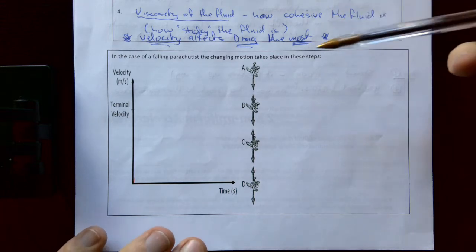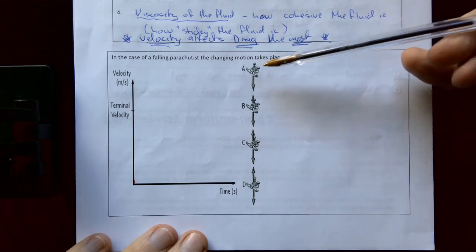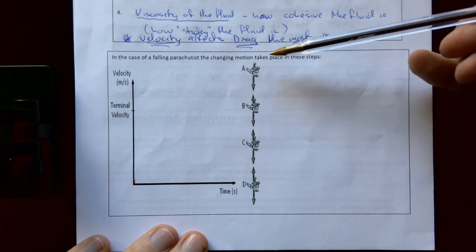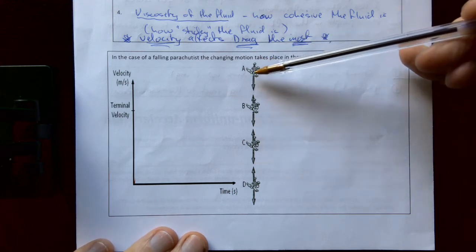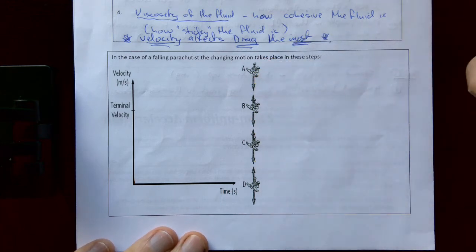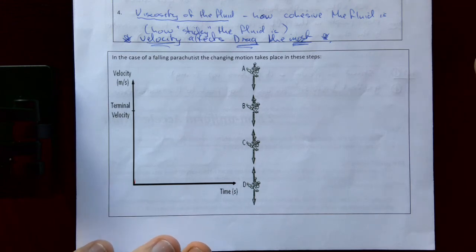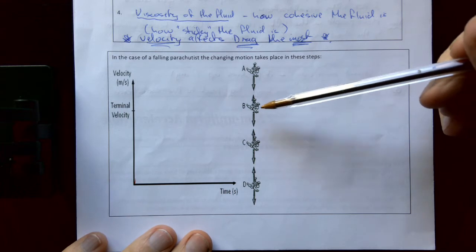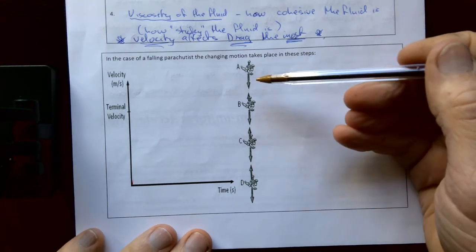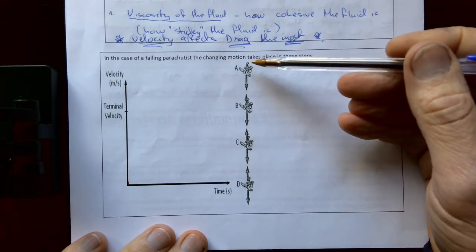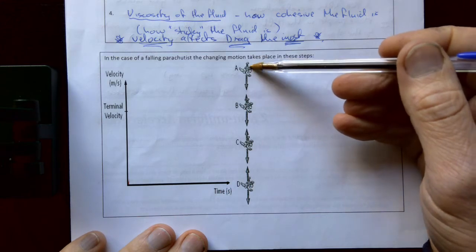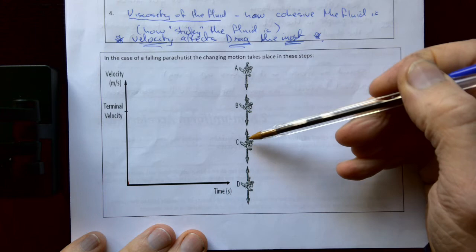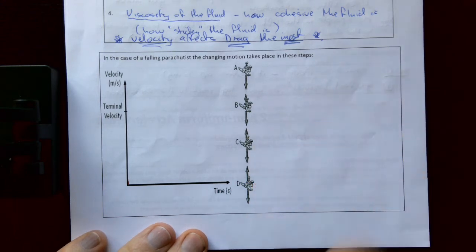Okay, so this final part of the section really puts all the bits and pieces together. So if we had a falling parachutist, we could be considering something going along on the flat, but it's easier with falling because you have that constant force downwards, so that's easier to think about. We're basically looking through different scenarios or different sections of a scenario, and you can see from the picture, not that clear maybe, but we've got no force upwards here, then a bit of a force, a larger force again.